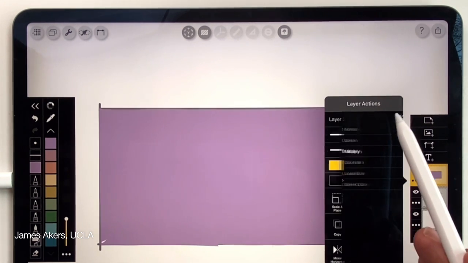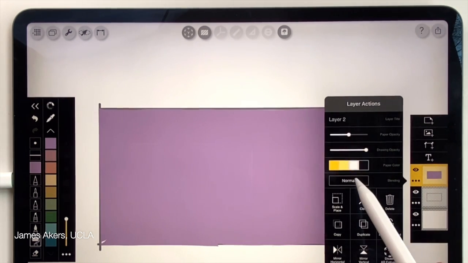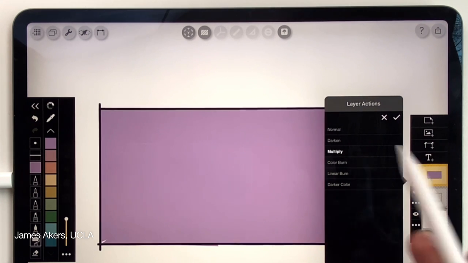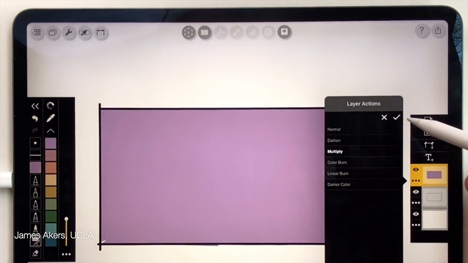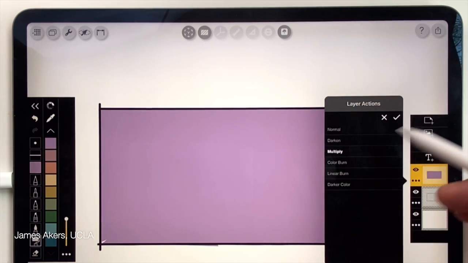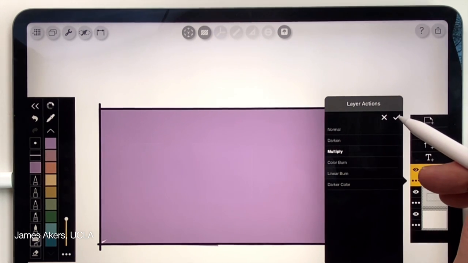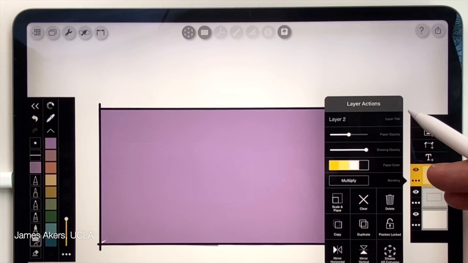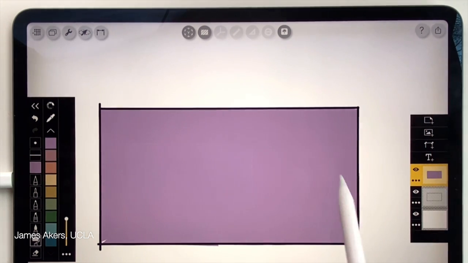There goes back the drawing underneath. Oops, I'm going to hit that again. Tap multiply. And I forgot that in Morpholio, after you activate it or ask it to do something, you have to hit the check button so that it knows that, yeah, I really want that, okay? So there you go. So we've overcome that problem in the same way, showing the multiply blend modes in these different things.